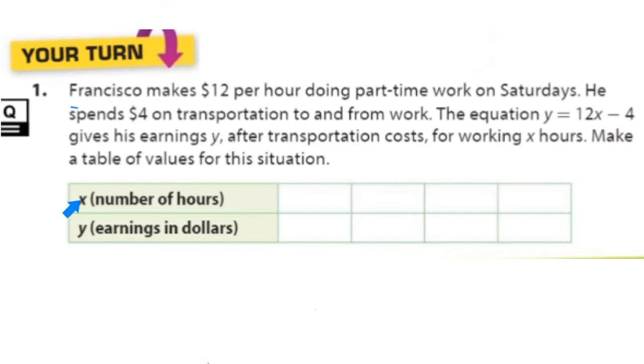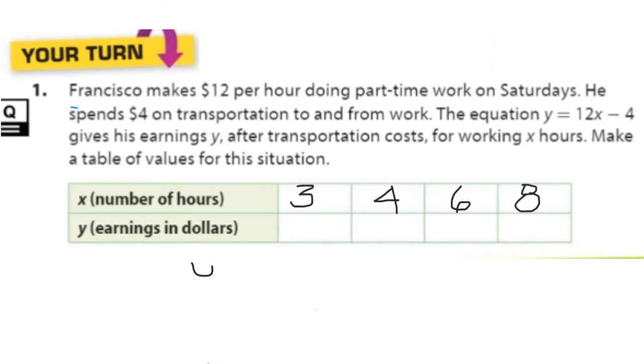So you can see that the number of hours worked is blank. They want us to fill that in. The amount of earnings is what we have to calculate. So just to keep everybody on the same page, let's put the same number of hours in. I'm going to put a 3 in here, I'm going to make this 4, I'm going to put a 6 here and make this one an 8.